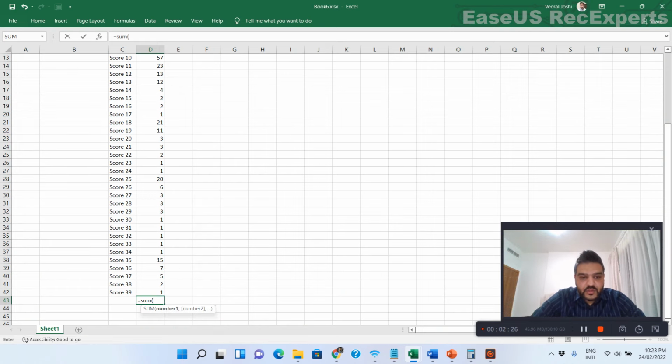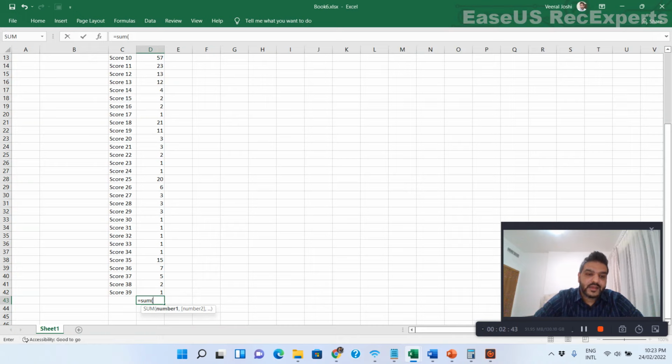Now, if you notice, it also gives you suggestions. So just in case you're new to Excel and you're trying to learn these basic formulas, if you ever need hints, you can refer to this. It kind of tells us, select from number 1 up to 2 and then close the bracket. So that's what we are going to do.